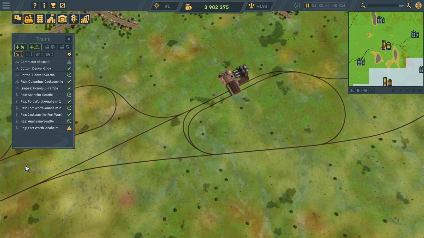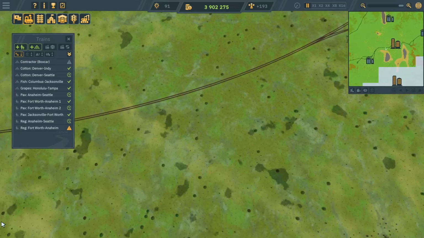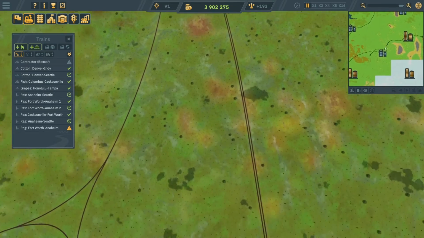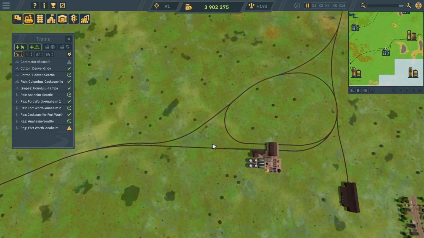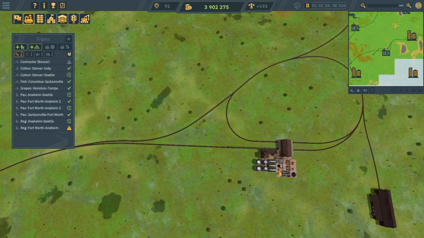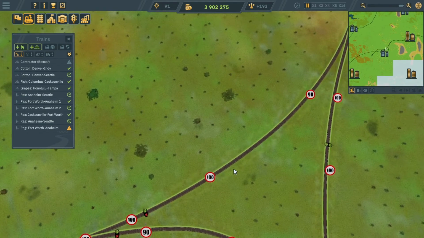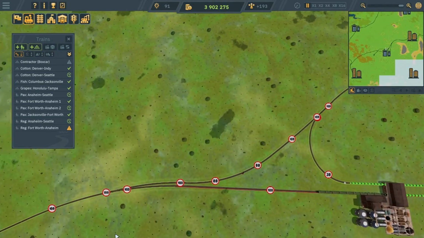So we've got track coming down here. That's fine. So this could be both passenger and freight. So that's going through Tampa. And that's a Tampa freight hub. And I'm not sure there's a route between Tampa and Seattle, Anaheim rather. Really ought to be able to do it, I think. Coming down here. Yeah, and then off here.